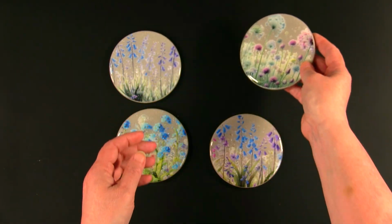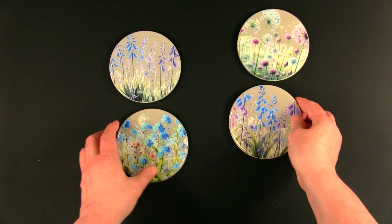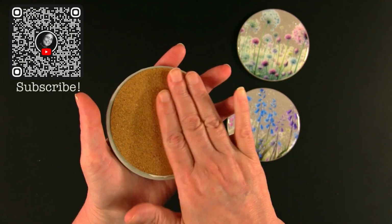Absolutely beautiful. Just love how these turned out. And the shine, let me see this one. The shine is just the sparkle, and it's got the cork backing.